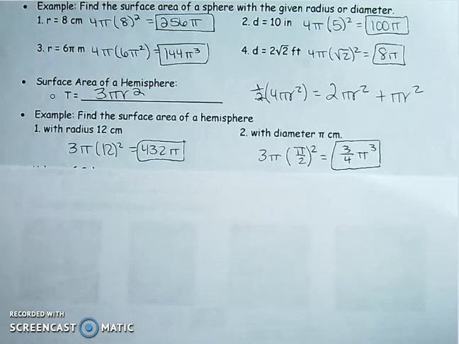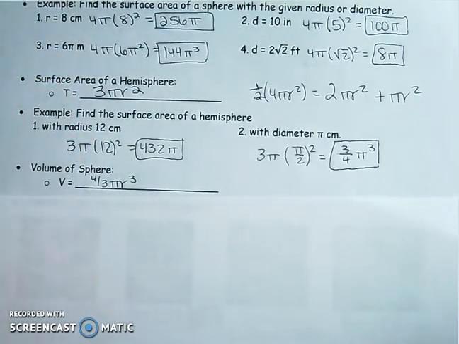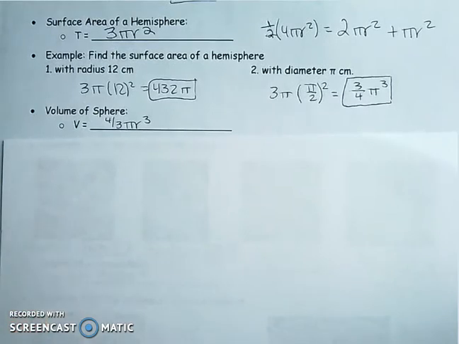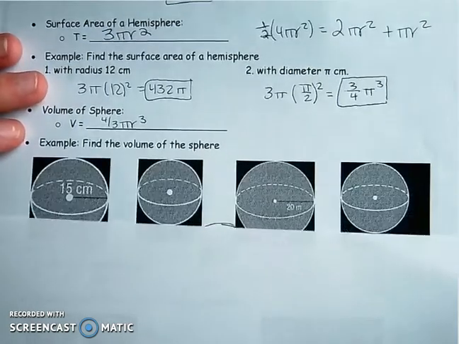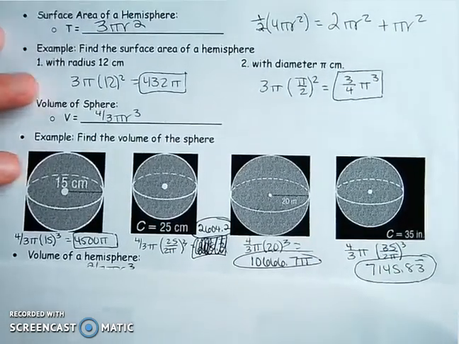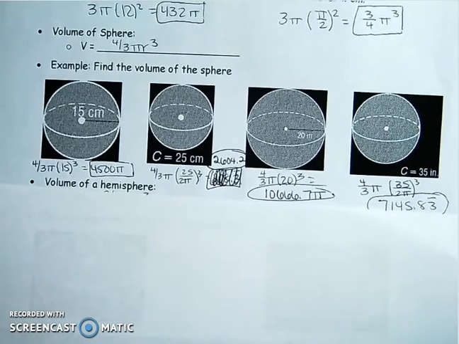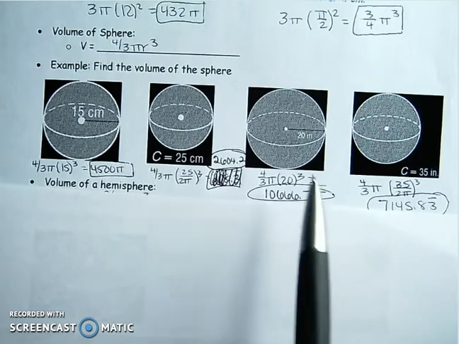The next thing is volume of a sphere. It's a kind of quirky little formula. It is 4/3 pi r cubed. It is r cubed because, remember, volume, we're technically multiplying 3 things. In this case, all we have is a radius, so that's 3 radii. And the 4/3 is just the coefficient. So looking at our pictures, we have some interesting problems. The first one, you're given the radius, so you can plug it straight in. Easy peasy. If you're given the diameter, you take half of it, you plug it in. Easy peasy.